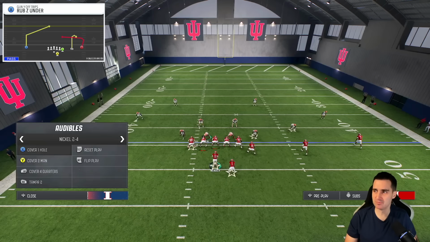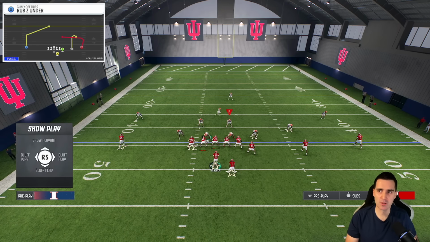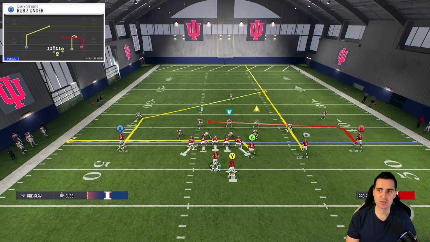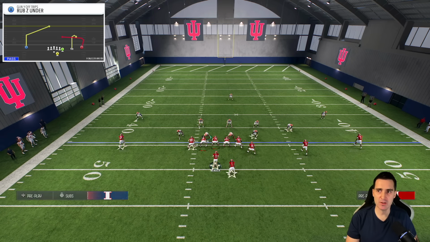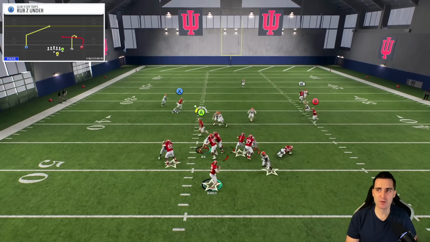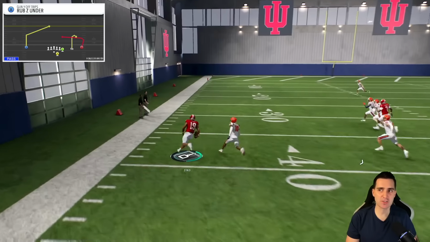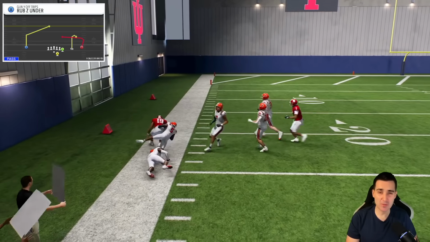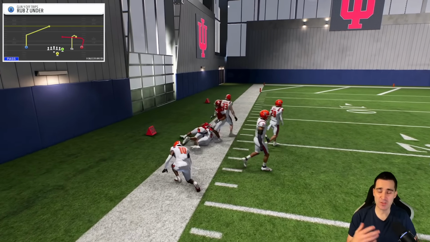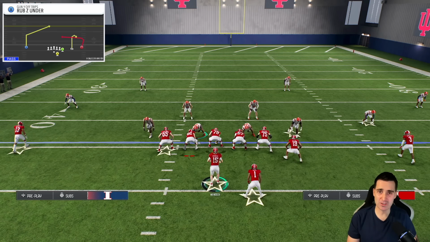Now let's go to man. I'm gonna start with a cover 1. Same thing, nothing changes. Drag route tight end, streak route RB, snap the football. The drag route should almost always beat man coverage. Tight end drag routes are probably the best route in the entire game. So if they want to play man defense, we're going to hit that tight end drag a lot. Like, it's really hard to guard that.